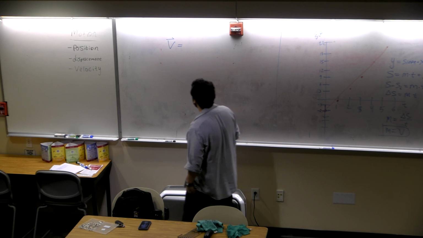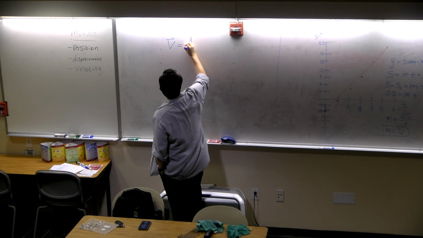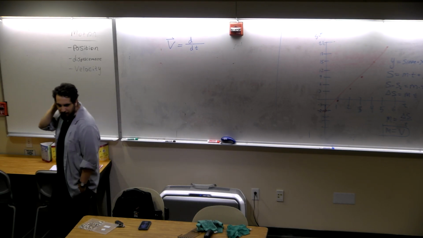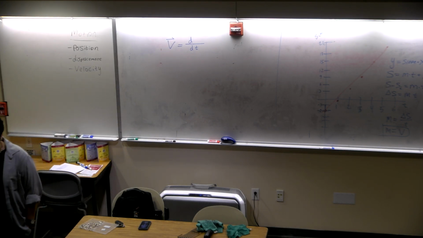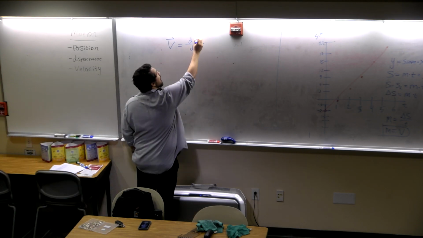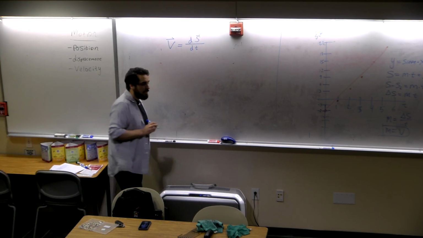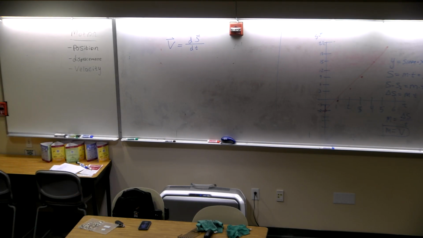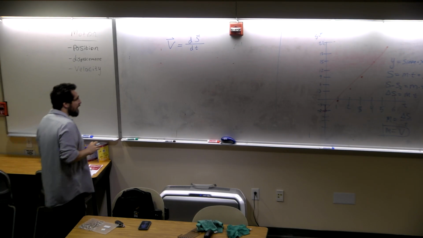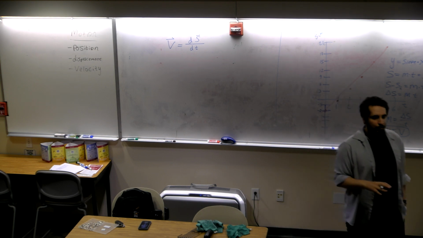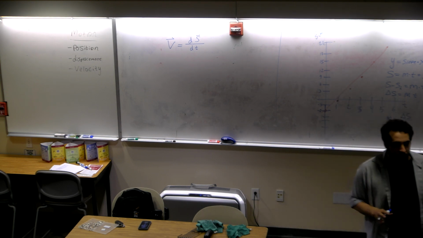Now, what kind of calculus am I going to be expecting of you in this class? Am I going to ask you to do any tough derivatives? No, I'm not going to ask you to do any tough derivatives. What will the calculus look like in this class? The calculus in this class will look like, here is a graph. Tell me what the velocity is. Well, it's just finding the slope. Finding the slope is calculus. Calculus is there for you to find slopes of tangent lines. That's what calculus does for you. It does some other stuff too, but it finds slopes of tangent lines.